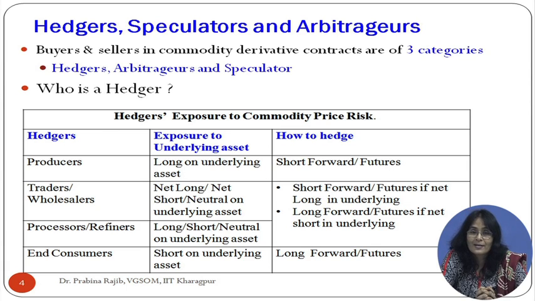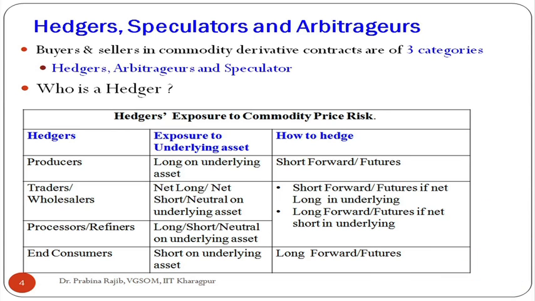So in that case, that trader will be treated as a hedger. Suppose the counterparty to this particular long cotton producer is a bank or financial institution, or for that matter it could be me or you, an individual trader. In that case, that particular counterparty is going to be a speculator, because that party does not have anything to do with the underlying asset.